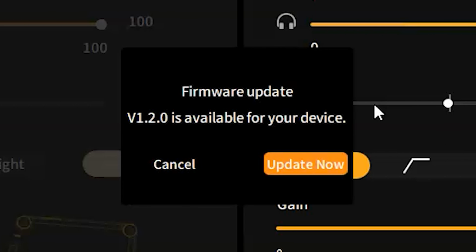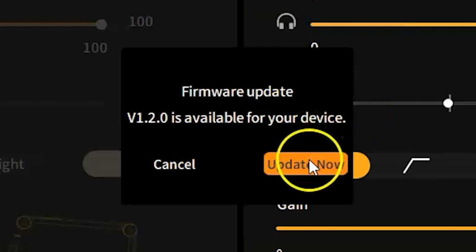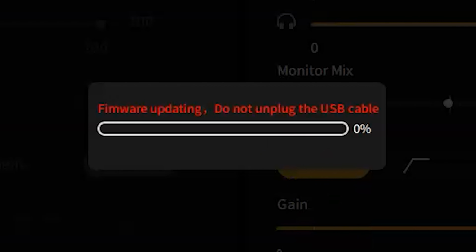And you can see that there is a firmware update available. It's version 1.2.0 and it's asking me to update now or to cancel. I'm going to select update now, and we just need to be a little patient. You can see that it's downloading the firmware and it'll update it in a moment.